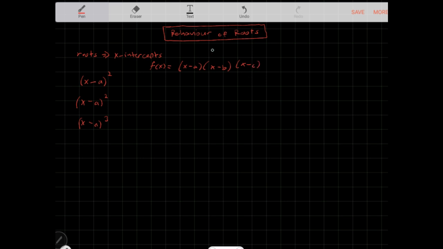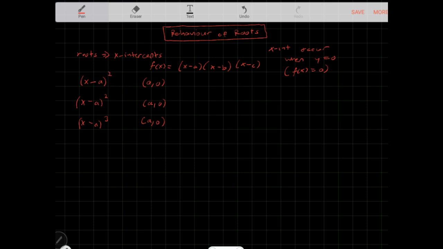If it's some kind of function that includes x minus a, we know that a and 0 is one of the possible x-intercepts, because we know that an x-intercept will occur when y is equal to 0. So in this case, we would let f of x equal 0. Okay? So we know we have an x-intercept for all these cases, and it's a and 0, however, there's going to be different ways that the graph will behave around those x-intercepts, right?